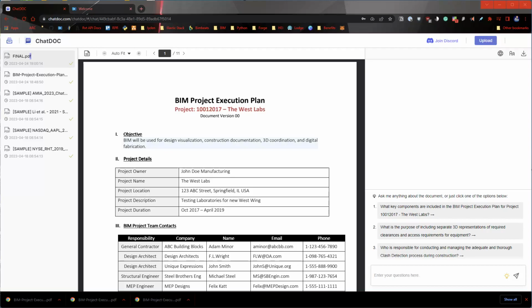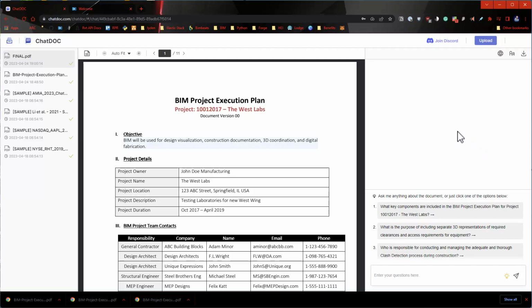Outside of tools like this, you might have another tool that specifically looks at BEP plans. In that case, it's hard for me to see an application for that just because I receive so many different types of BIM execution plans that are worded so differently from one another. So, anyways, that's kind of it. We'll start with pros, cons, and then I will ask this some questions.